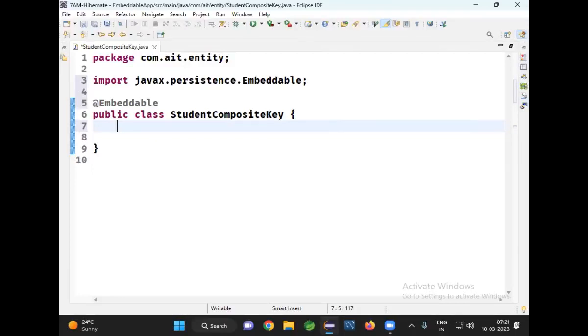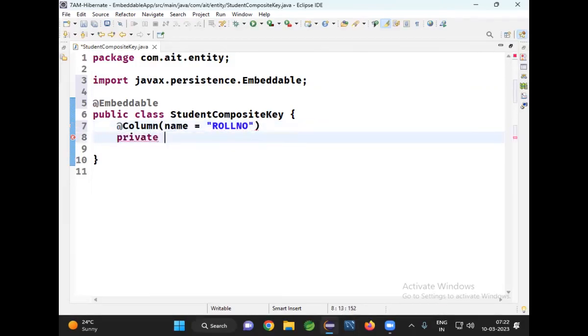So we want to map the two properties with the two columns of the table. @Column is the annotation. I am writing @Column, name equals rollNumber. Private Integer rollNumber.